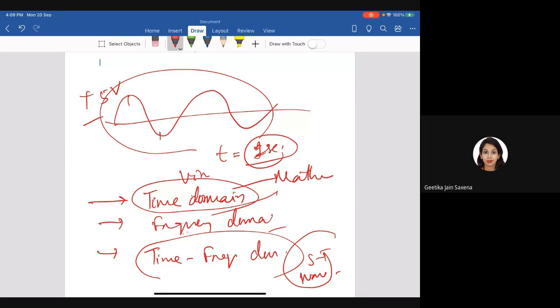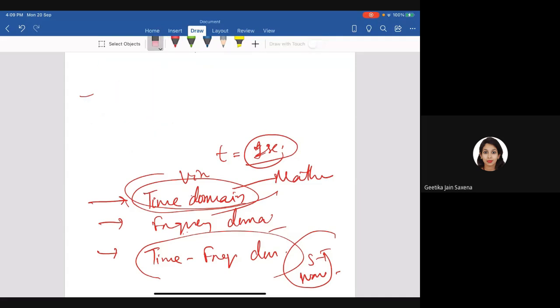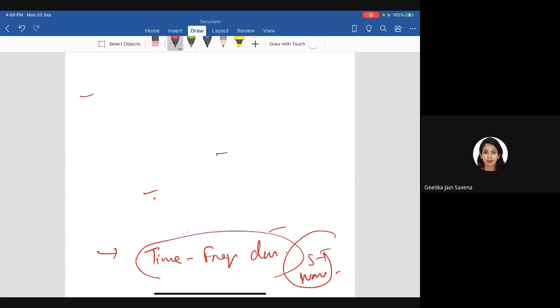So that's why my advice to all of you is to try to understand all these basic fundamental things. If you can understand, you can easily do signal processing, machine learning, artificial intelligence, everything you can do, right? So what is in a time domain analysis? Time domain means with respect to time, when the samples are there, how we are trying to understand, right? If it's periodic, or if there is some information there, we can most probably tell something about it. But if the signal is not periodic, we cannot tell anything about it, right? Let's say, like this frequency I just showed. Let's say again I'll draw another signal.